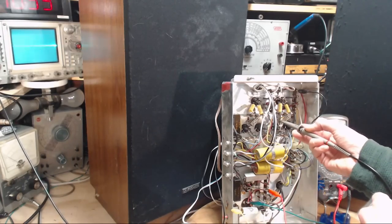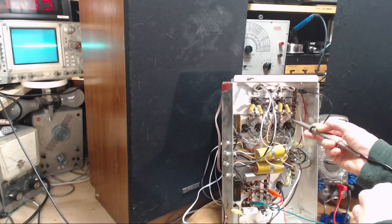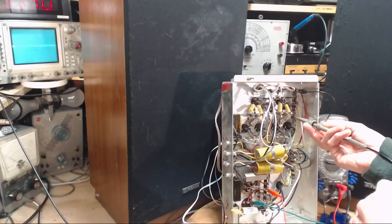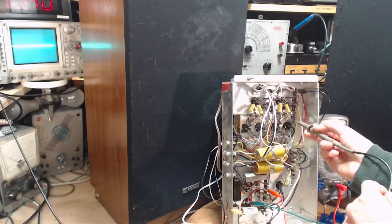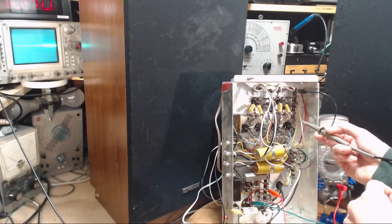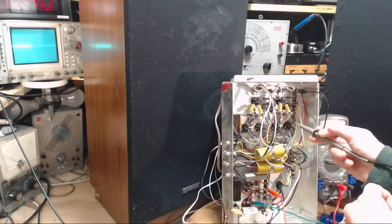You know what? I can hear this. Hear this. Hear this. Can't hear this. Why not? Okay, so the grid, so this is the grid. This is the grid here, isn't it? Pin 2. Yeah, this would be the grid. Cannot hear that? What's going on here? And no oscillation? You're the odd guy out.